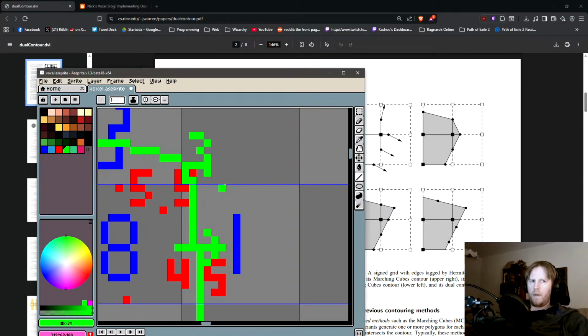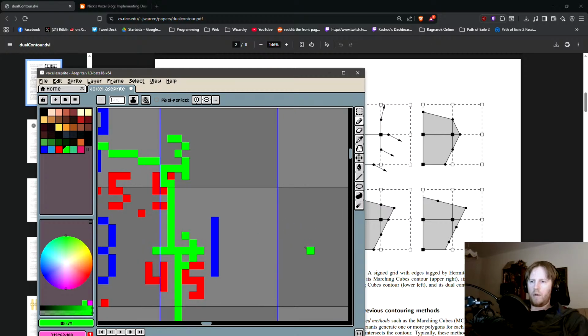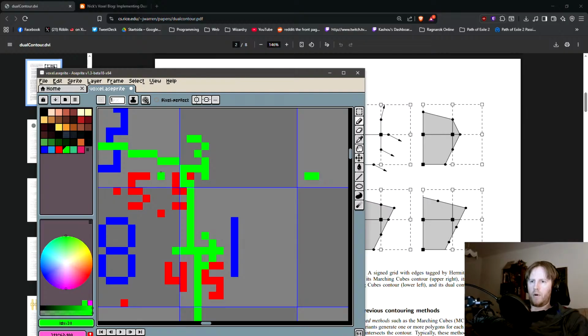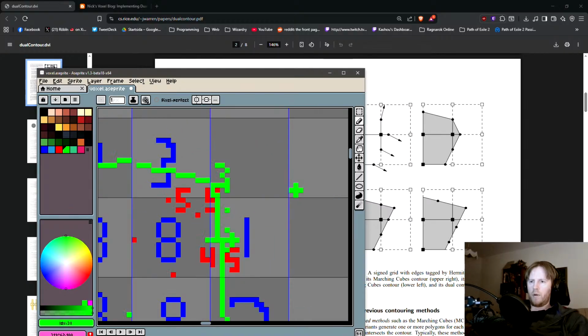Because here we would get a sign change, because this here would be positive, and this would be a negative value, I think, over here. Therefore, this would be a negative corner, and this would be a positive corner. No, the other way around. This would be a positive corner. This is a negative corner, I think. And therefore, we have an intersection here.